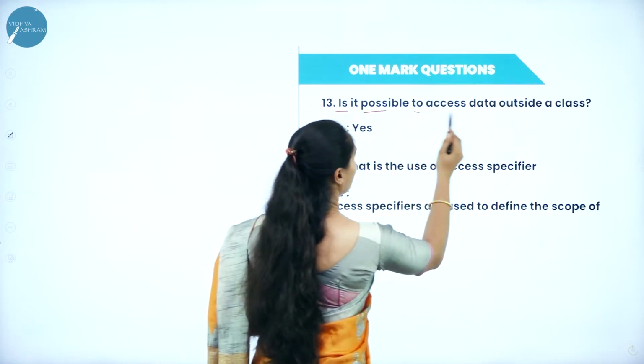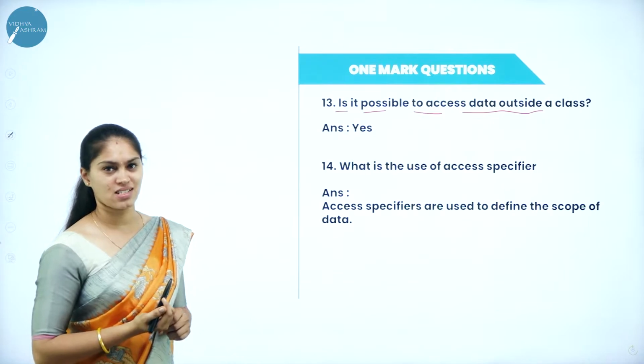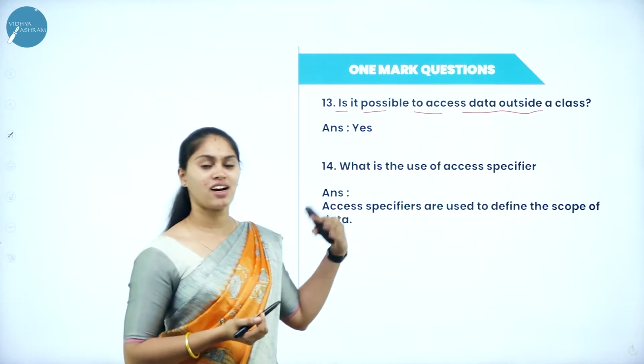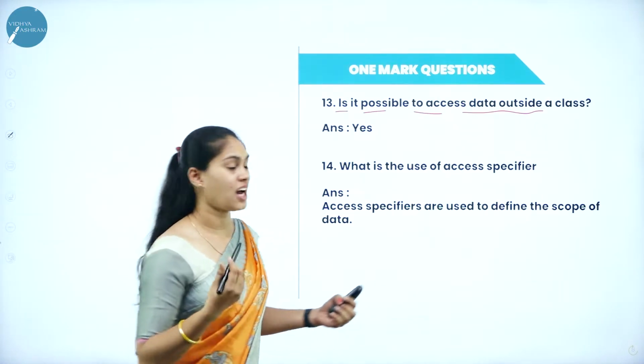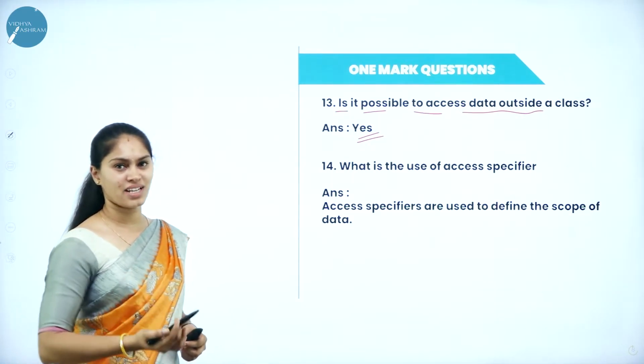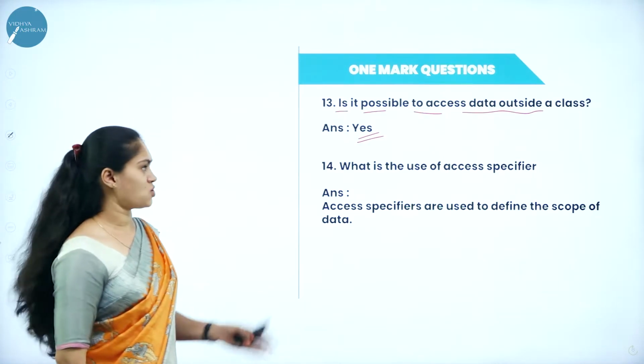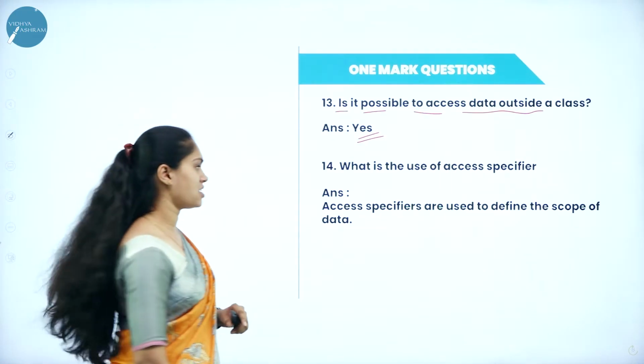Is it possible to access the data outside a class? It is a yes or no question. Yes. How can I say yes for this question? We can access the data outside a class if it is declared under the public section. So yes is the answer for this question.